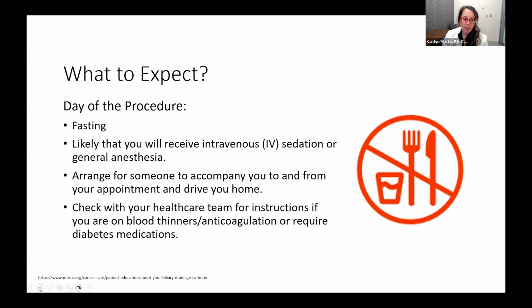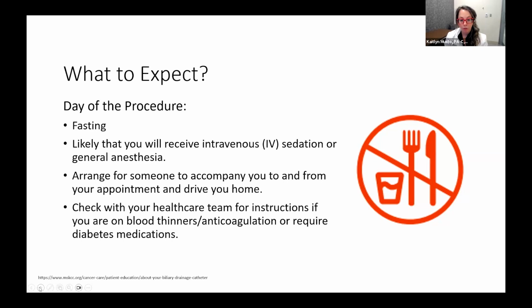So what should you expect when you come in for these procedures where there's an internal, external, or external biliary tube or PTC tube being placed? It's likely that you'll receive some kind of sedation. Usually what we do here is called moderate sedation, which is a mix of fentanyl and Versed. It's enough to relax you and keep you comfortable for the procedure, but not so much so that you're out completely like a general anesthesia or something like that.